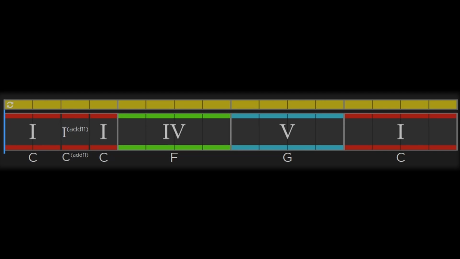First up I'll show you the major Add 11. The basic principles behind its use are similar to the standard major 11th chord. Check out our video on this chord to learn more about the full fat version. The simplest way to introduce this chord is to briefly play it as the one chord after hearing the standard version. This limits the tension that the chord brings and can be achieved rhythmically by introducing the 11th note briefly. Here's an example in a basic chord progression.